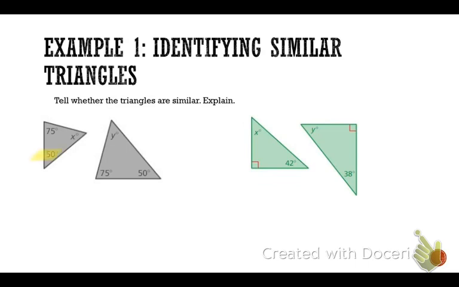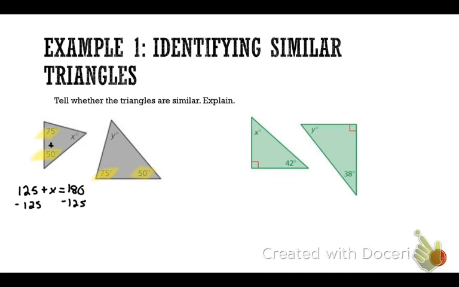All right, let's look. 50 degrees. Does the second triangle have an angle that's 50 degrees? So there's one pair of angles that are the same. Now we have 75. Does the other triangle have a 75 degree angle? Yes. So it doesn't matter if we solve for x or y. We could solve for x. What's 50 plus 75? 125. So what would x need to be in order for the sum to be 180? 55. It has to be 55.